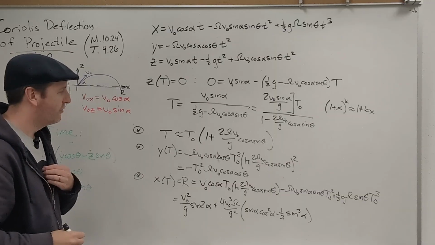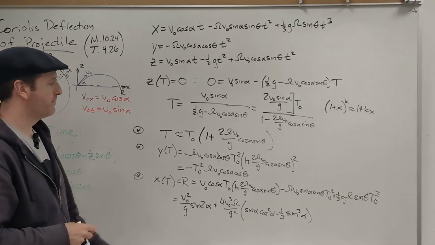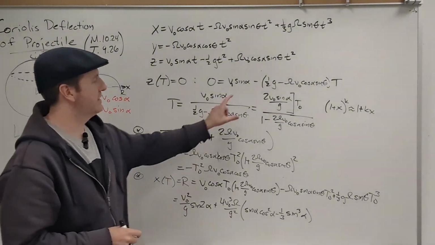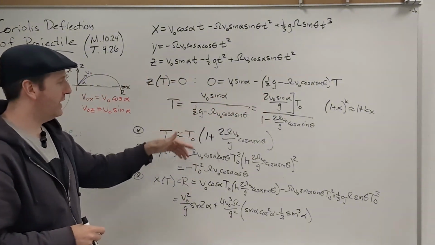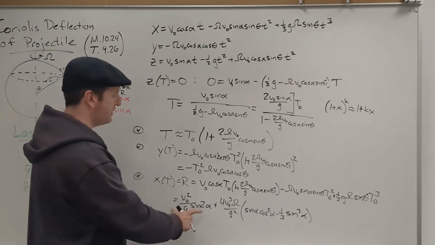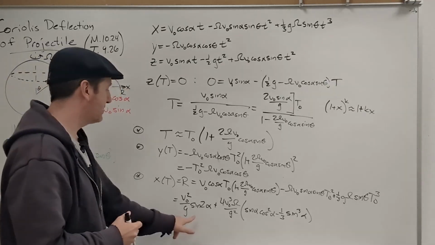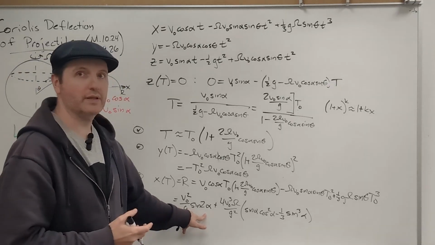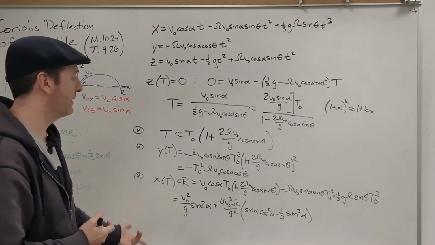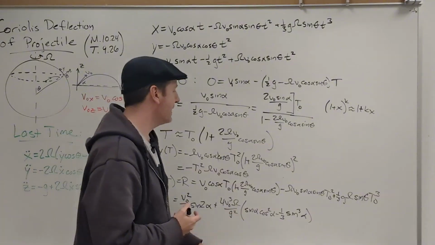Okay, so I went ahead and did that for you. It's a little annoying to have to write that all out. The t naught, don't forget, is this whole bit here. I did go ahead and expand that out a little bit so that we could see the part we were expecting when there's no rotation. So this is the normal range formula. You can recognize I used a double angle formula there. And then here's all the bit that came from omega.